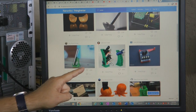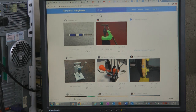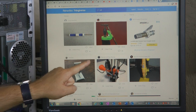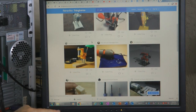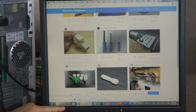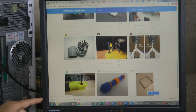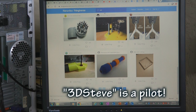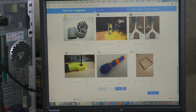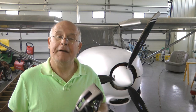It is worth spending some time looking through this website to get an idea of the objects available — they range from the mundane to the elaborate. You can search for specific objects by entering descriptive words. You will see applications for custom aircraft building as you dig deeper into the collections of parts and pieces. While I'm not suggesting everyone should obtain a 3D printer, there is a good chance you know somebody that owns one. They are now standard in high school shop classes where budgets permit, and certainly in vocational college settings. Get to know the teacher, get to know the local high school kid that knows how to use these, or get a machine for yourself. The future for custom component creation is now.